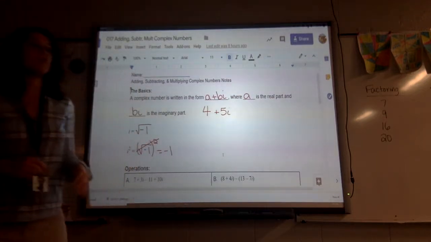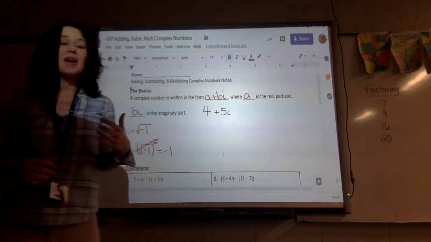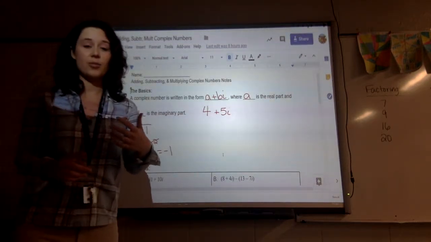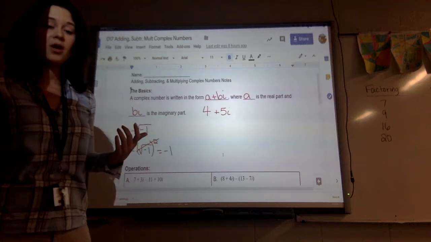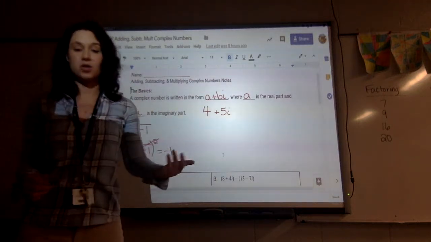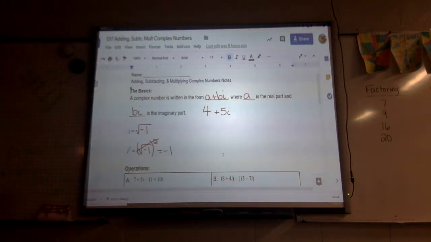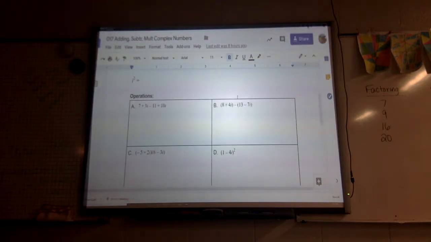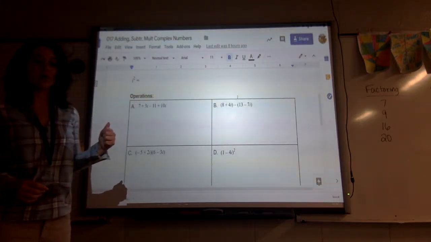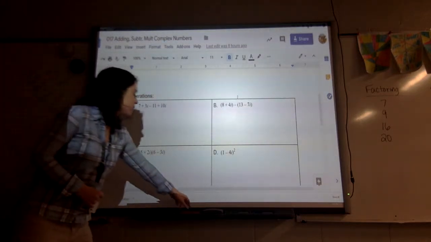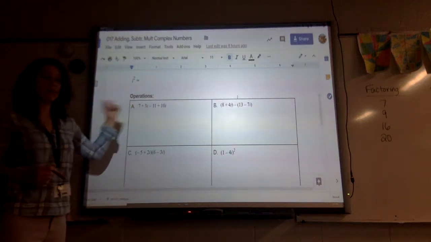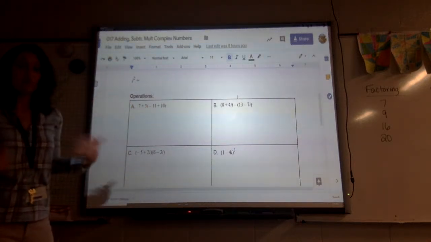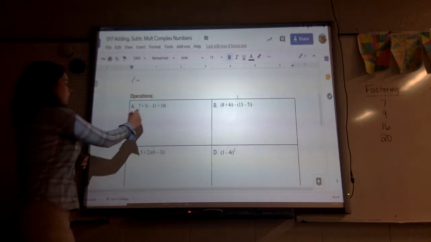Now, there are lots of different things I can do with complex numbers. I can add them, subtract them, multiply and divide them. We're going to talk about just a few of those things today. The first one, you may not know you know how to do it, but you really do. All you have to do when you're adding and subtracting is combine like terms. For example, in part A, 7 and -11 are like terms. If I put those together, 7 minus 11 gives me -4.